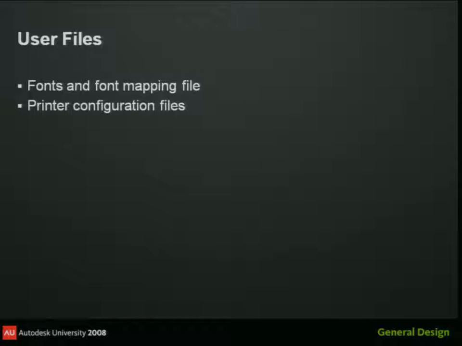Now, printer configuration files, those are also something that is placed on the local hard drive, and yet they're critical for us as CAD managers to be able to get plots out in a consistent manner. So we've got to be able to control those from the corporation perspective. And plot style tables go along with that. Now, the difficulty with those files is that if you put them up on the network, you're locking them down. So we'll touch on how we're going to be able to get around that for our users.